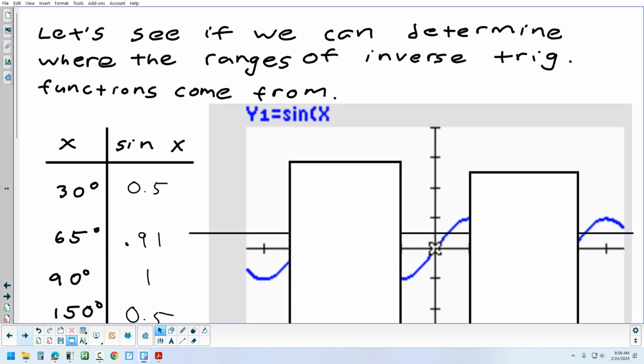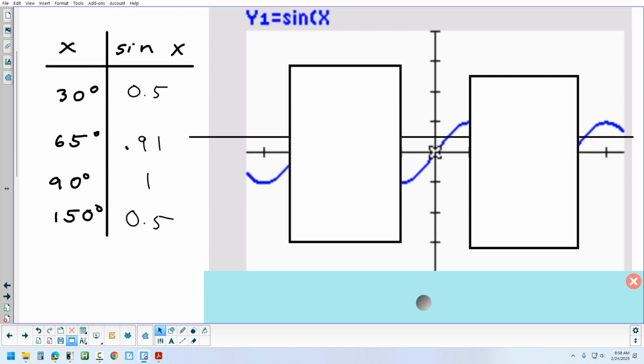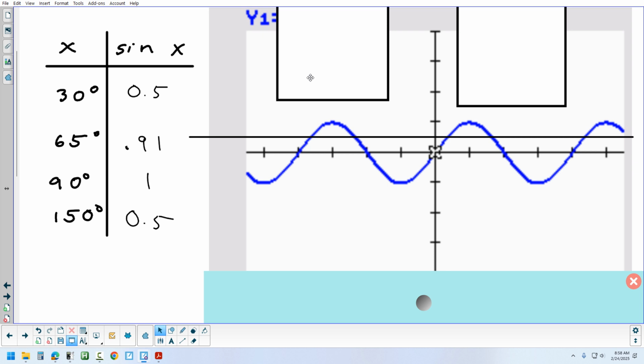And if I bring the graph back up, just move that for a second. This mark right here, that's -90. And this mark right here is +90. So we basically focus on that box right there. And that's why, because -90 to 90 passes what we call the horizontal line test. Little different than vertical line test. Same idea, just with a horizontal instead of a vertical.